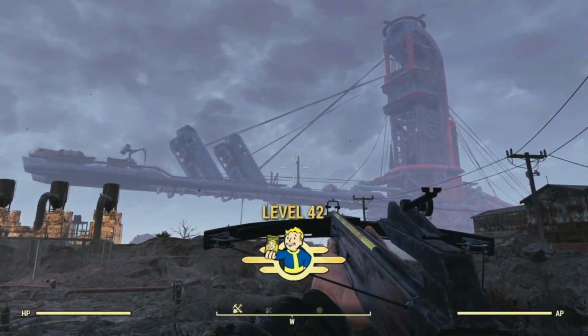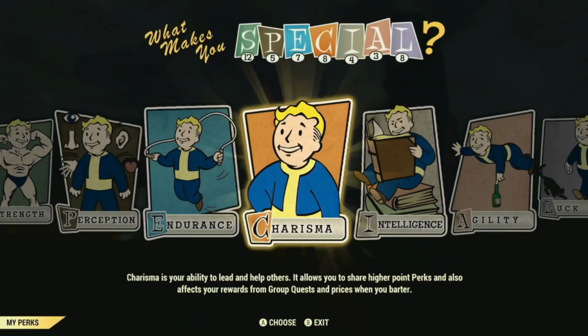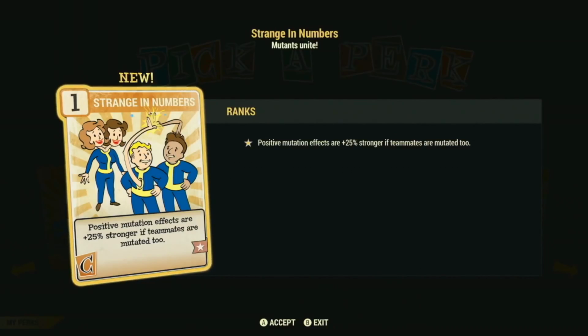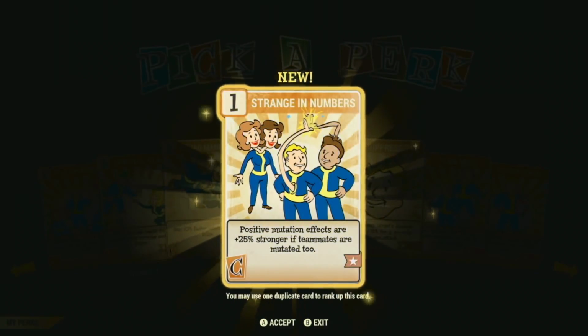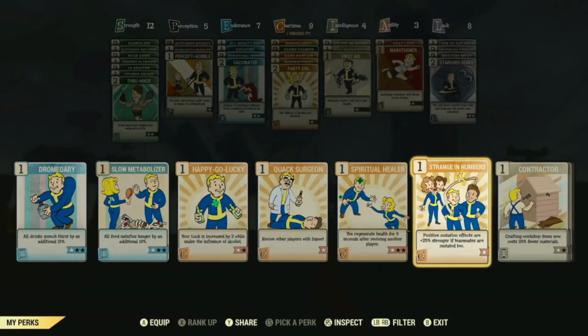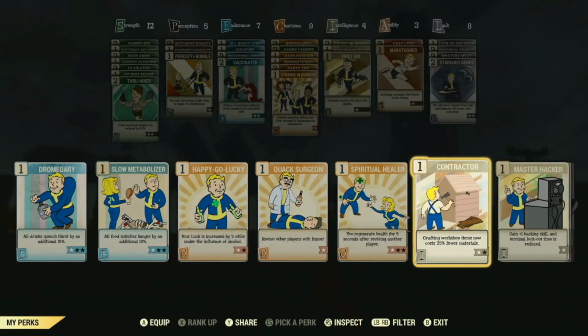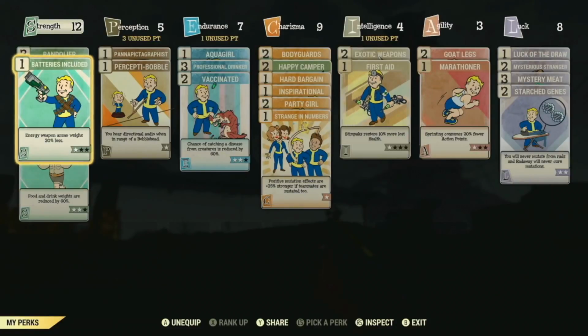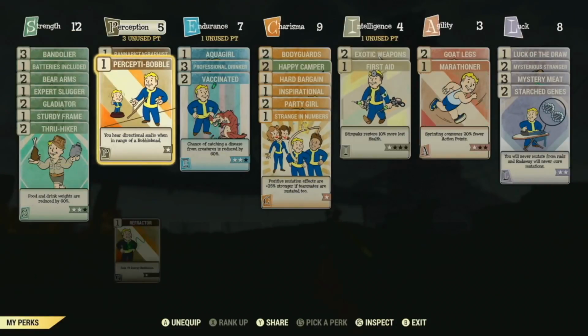So here we are, and you'll see a character that's much further along, picking Charisma. We can talk about Charisma, is interesting. Yeah. Here's a perk that lets mutations act better with groups. And so you can pick any perk that you meet the requirements for when you level up. There's no randomness there. And here's what it looks like with a character that's further along.